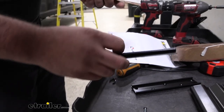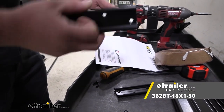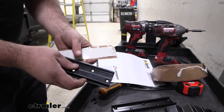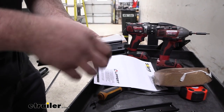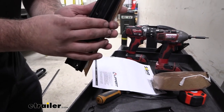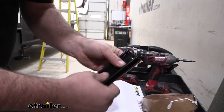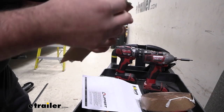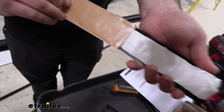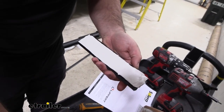Next, we're going to get our brackets ready. You're going to want to pick up some butyl tape, and we're going to be putting this on the backside. It's going to not only help keep this up there while we get our screws in, but also when we drill in, it's going to create a nice seal to make sure water doesn't get in there. We'll just go ahead, get this placed on there, try your best to line it up on those holes, and then peel this off. It can be a little bit tricky to work with. Now we'll head up and get this mounted.